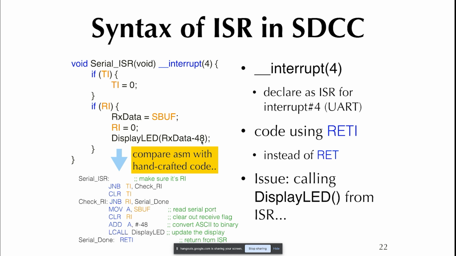Okay. And then here, we could technically call a different function. I'll call display LED. We've seen that before. But is that a good idea? Again, it's up to your judgment, and you need to know the consequences of calling display LED from here. Because there is a difference between a function call and a subroutine call. When we do an LCALL instruction in 8051 or in most languages, it's a subroutine call because that is an ISA supported concept.